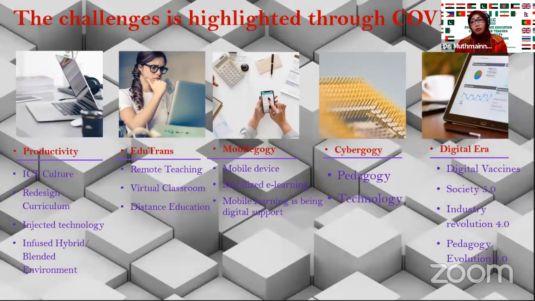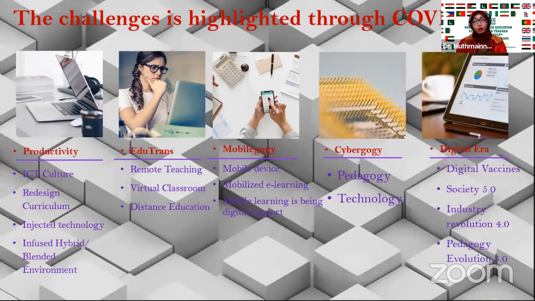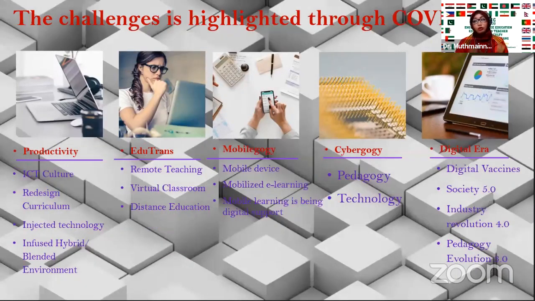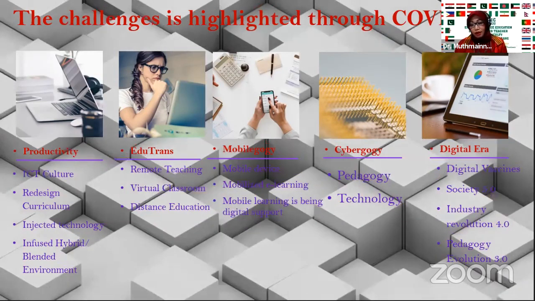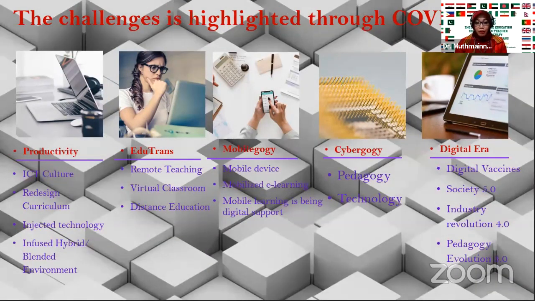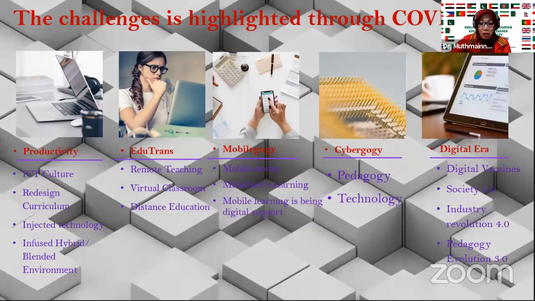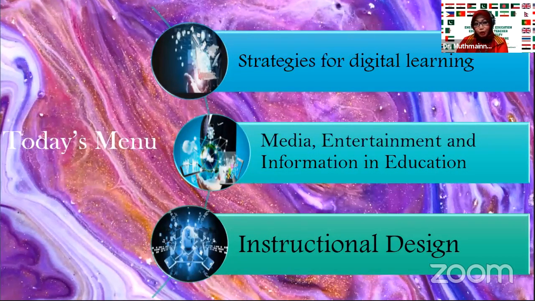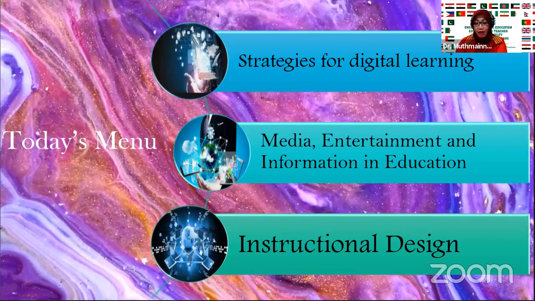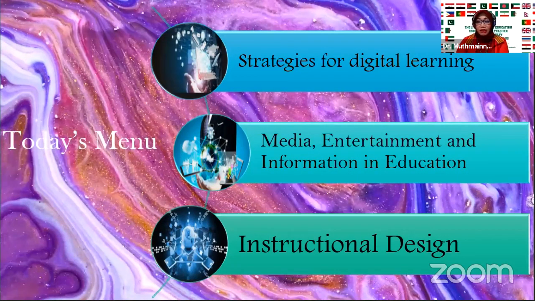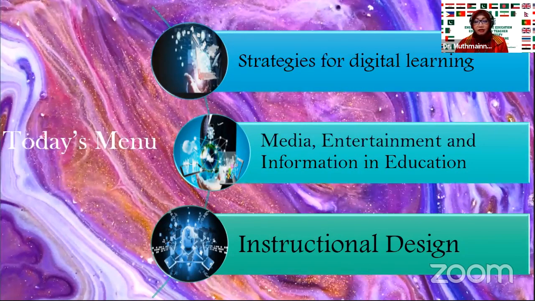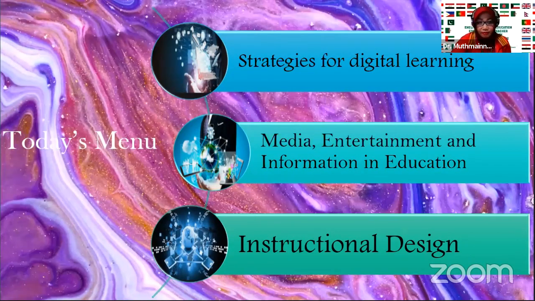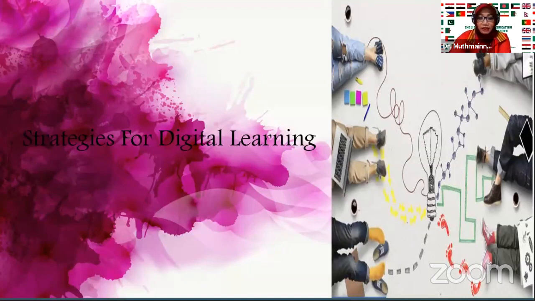in learning and teaching we need to improve our students' 21st century skills, and the pedagogy evolution needs to support students and teachers to use a student-centered learning approach in the learning and teaching process. Based on all these phenomena, I chose three highlights today: strategies for digital learning, media, entertainment and information in education, and the last one, interactional design. Let's have a look one by one, starting with strategies for digital learning.